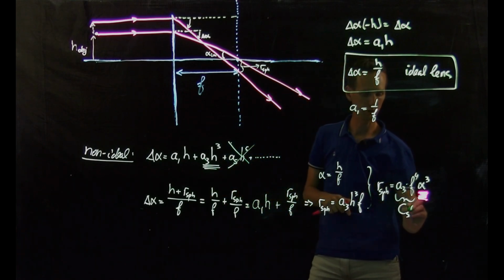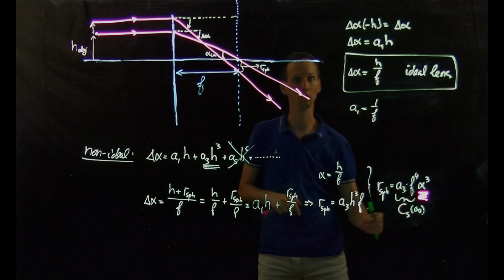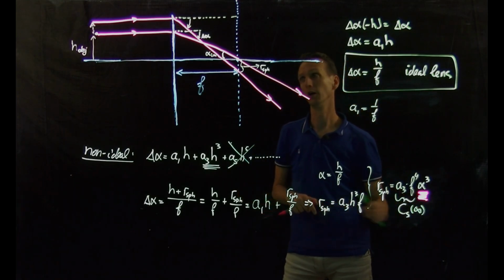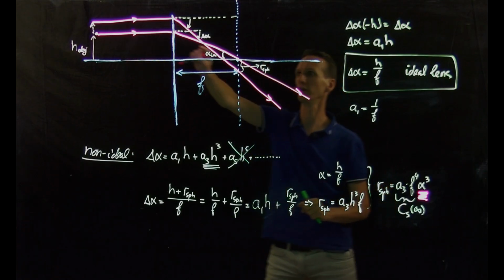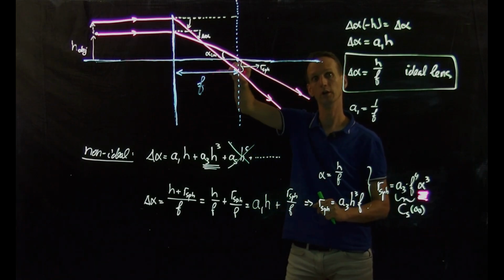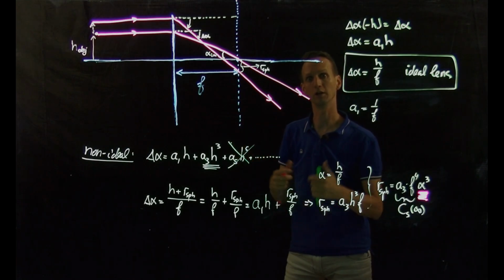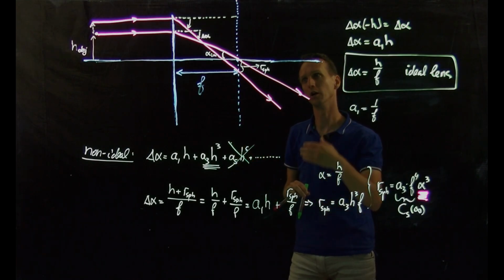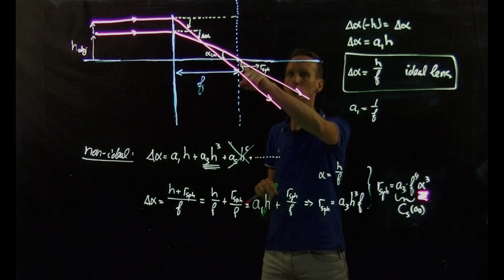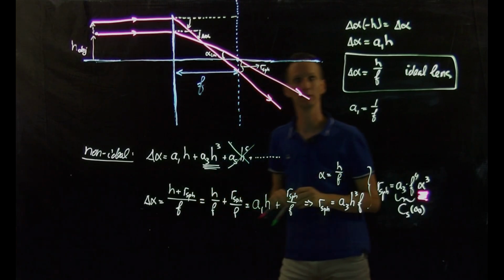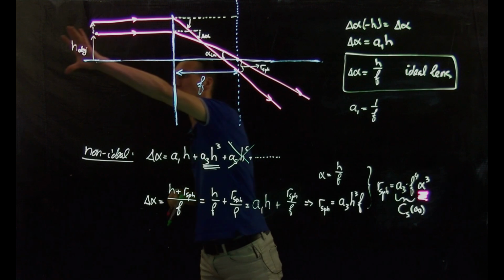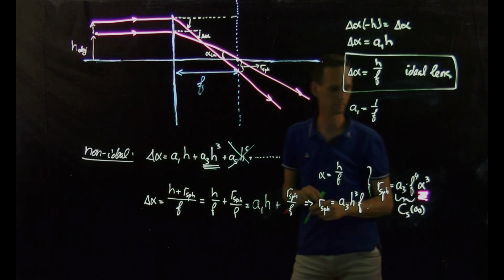Now in this case we denote the spherical aberration coefficient as the spherical aberration coefficient of an infinity system. And note that our derivation here was for a parallel incoming beam, where all the rays should go through the focal point here, which is what we typically denote as an infinity system. It's the inverse of a system where we have a source in the focal plane leading to a parallel exiting beam, so a lens with a focus at infinity.